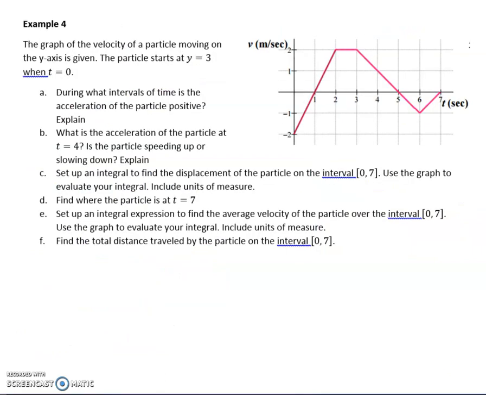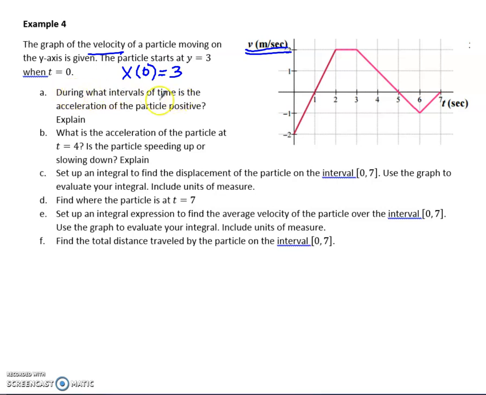All right, our last problem. So, okay, here we have a graph of the velocity, that's important, of a particle moving, and we know that the particle starts at y equals 3 when time equals 0. So this is the particle's starting position. This is a position, guys. So I would write down x of 0 equals 3, because as you can see over here at 0, I'm negative 2, because this is velocity. So just make sure you get the difference between what's being shown.